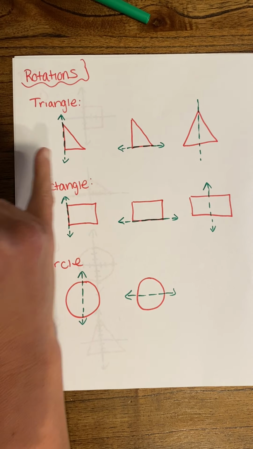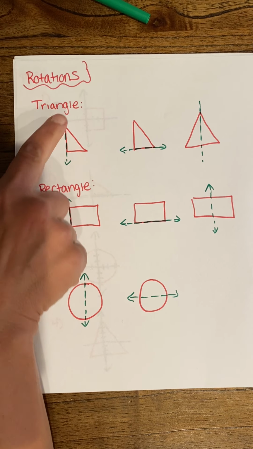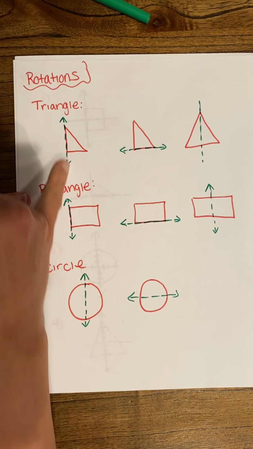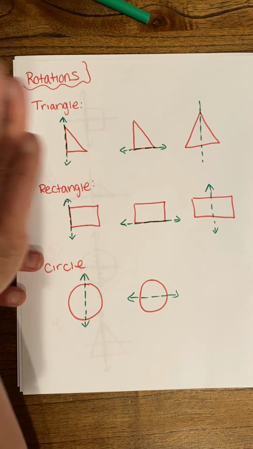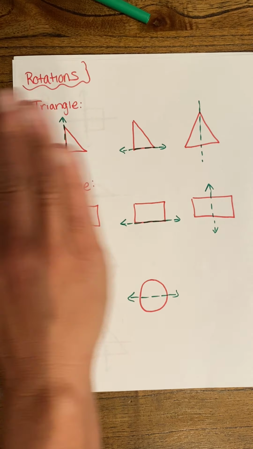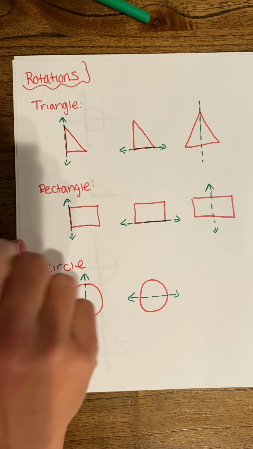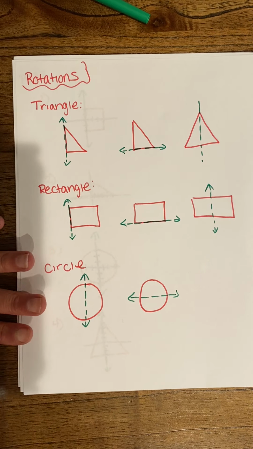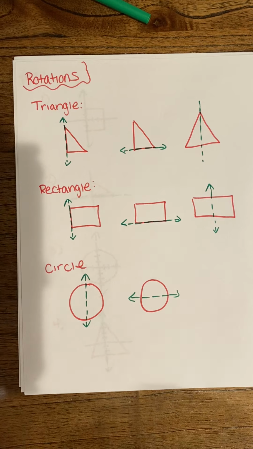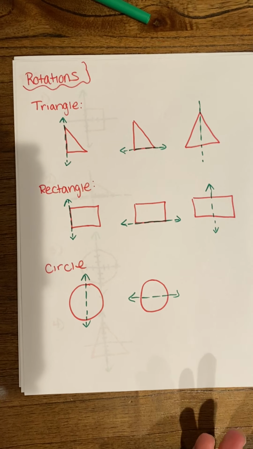So in the case of the first example, I have this right triangle. So let's start with a right triangle. If they give you a right triangle, they're either going to ask you to rotate it around one of the legs. Okay, so in this case, if I rotate it around this leg, I'm going to spin it. So imagine spinning it really fast. And if you've done this with anything, if you had a flag in your hand or something, if you start to spin it real fast, it kind of looks like it's taking 3D shape.